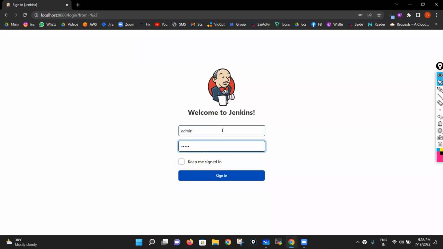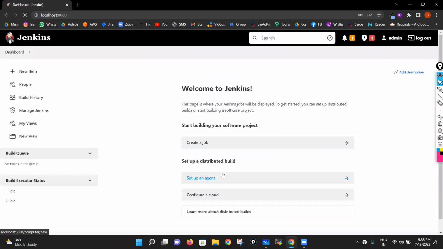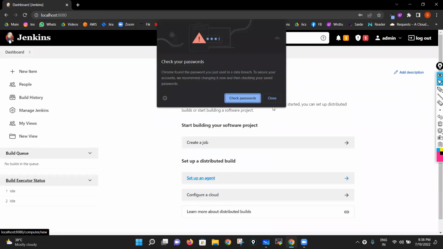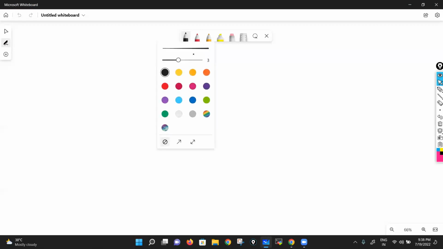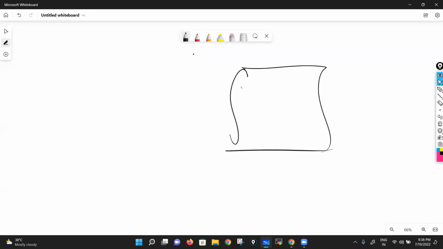Now, credentials, yesterday I had given admin and admin, right? Fine. So this is how we log into Jenkins. What we do now, we are going to see how to install Jenkins in Linux. Okay. What I'll do, I launch one EC2 instance, in which I'm going to install Jenkins. Maven and all, anyways, we are going to discuss in Maven class very clearly in Linux. Here we are just going to see how to install Jenkins.